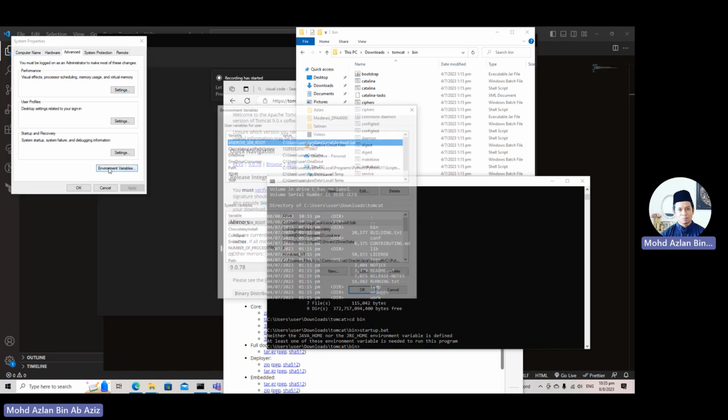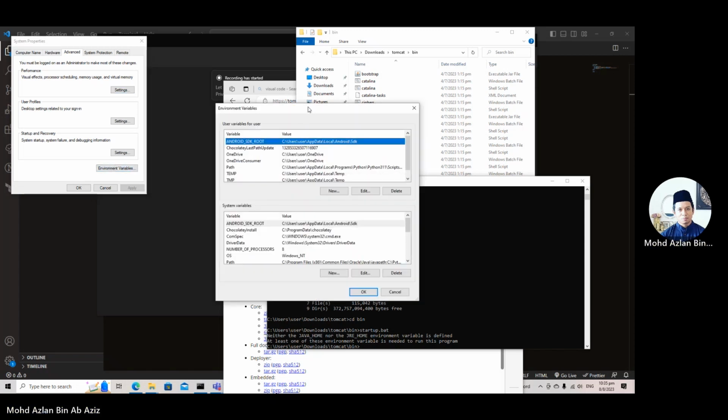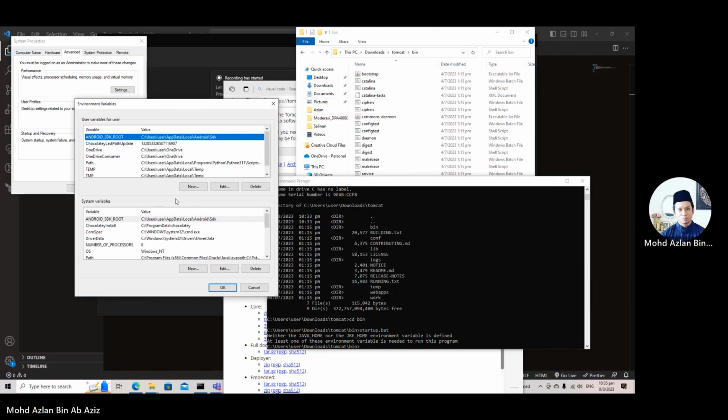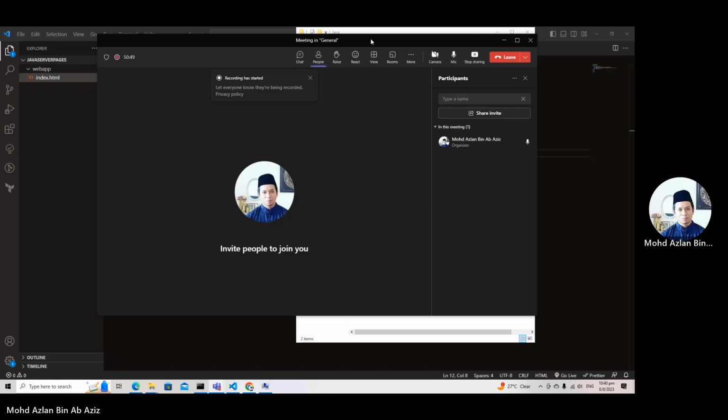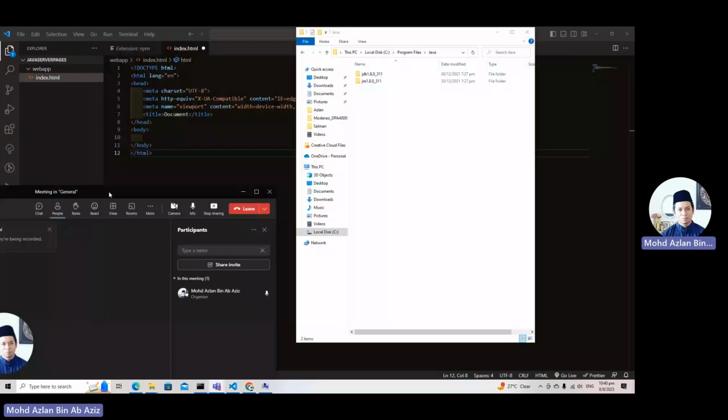Go to environment variables. I need to put in JAVA_HOME, and I need to pinpoint it so that Tomcat can find Java.